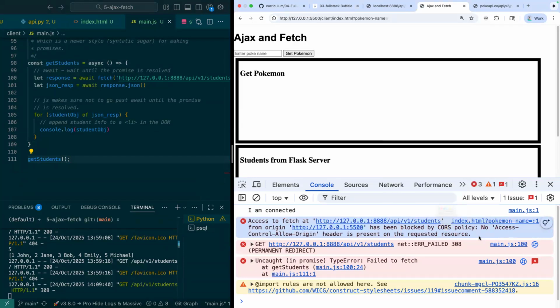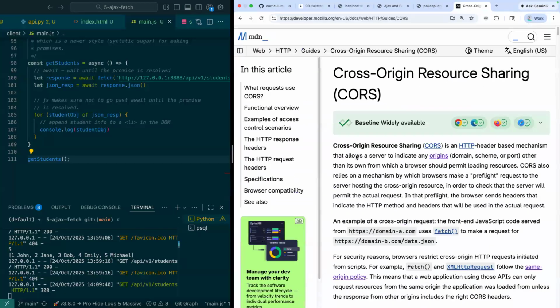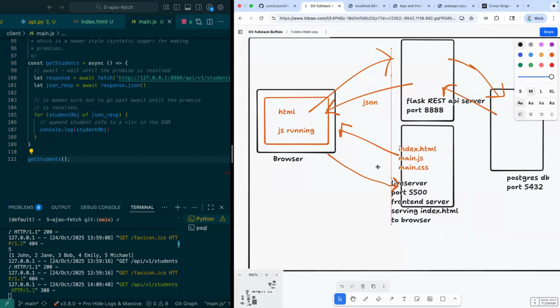Now, we're going to learn about what CORS is later. It stands for Cross-Origin Resource Sharing. I don't want to open the door on this today, but it is a security mechanism built into the browser and part of how most web servers, including Flask, work, where not just any IP address can request information, especially if, like in our diagram here, one server is giving us the HTML and the JavaScript, but then we're talking to another.